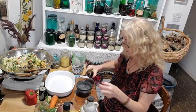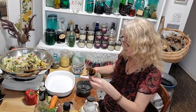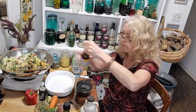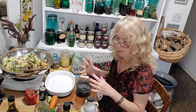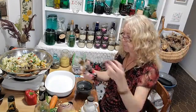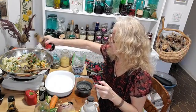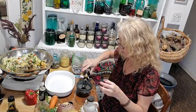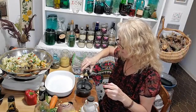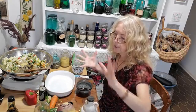And I might as well just add some to this as well for my dipping sauce, because that's going to be the base of the dipping sauce. So I'm also going to add just a little bit of tamari, which is your gluten-free soy sauce. And I don't want it to taste too teriyaki, more so here for dipping.